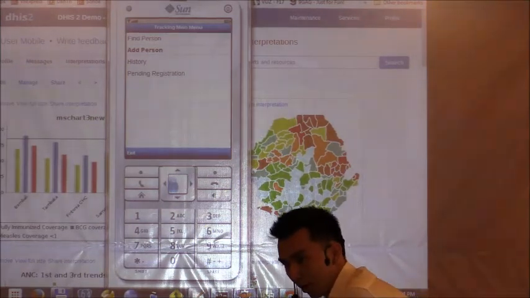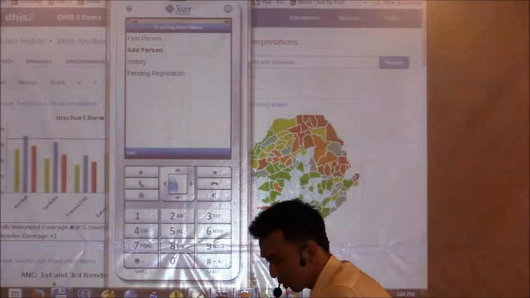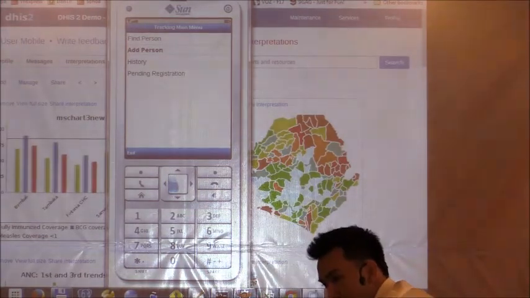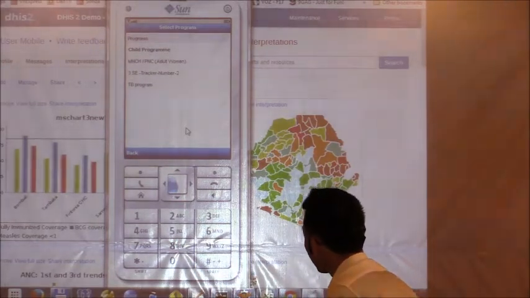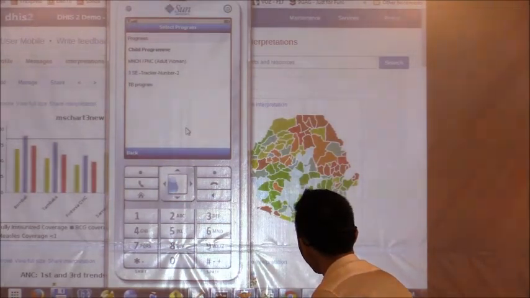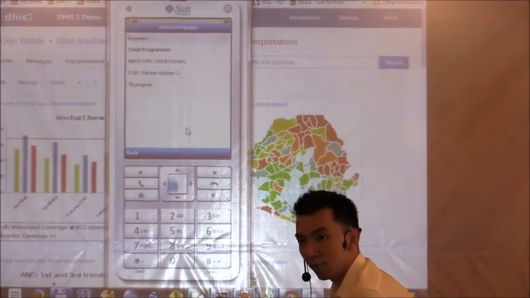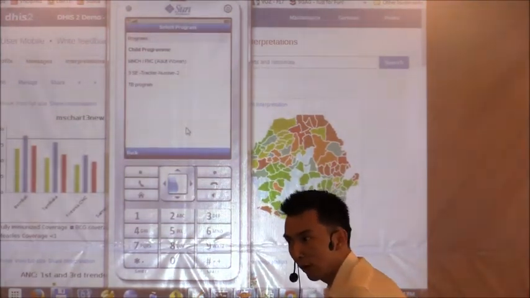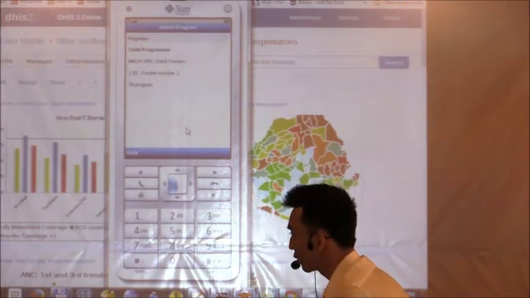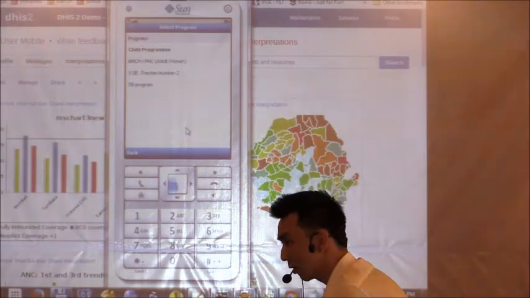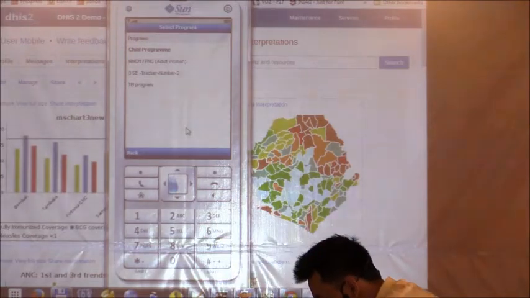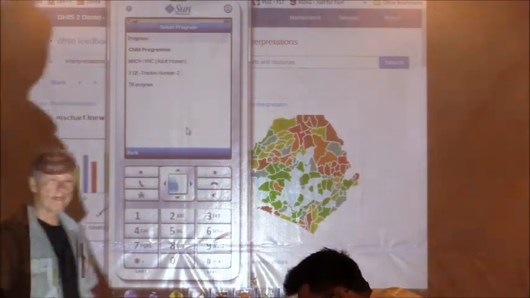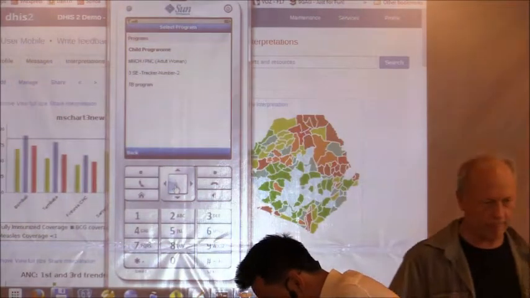First of all, for example, a person visits your health center and you have to register them in the system. So you will start by adding the patient. After you select the add patient screen, you will navigate to another screen with the list of programs. This list depends on your user roles as well as your organization unit. It will contact the server and get back all of the appropriate forms. For example, in this case, I will select a child program for my new patient to enroll in.